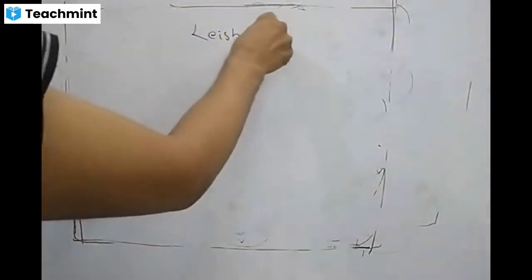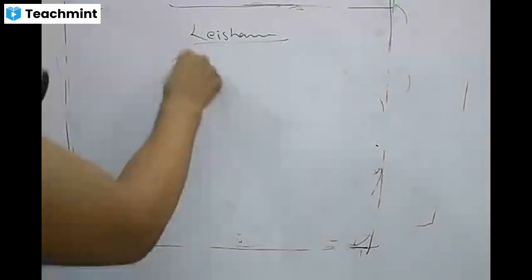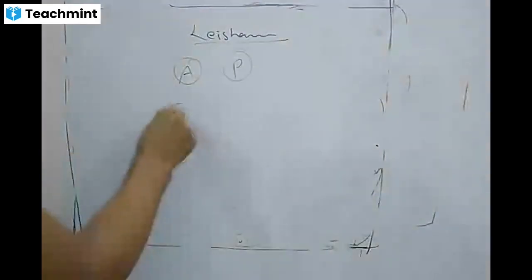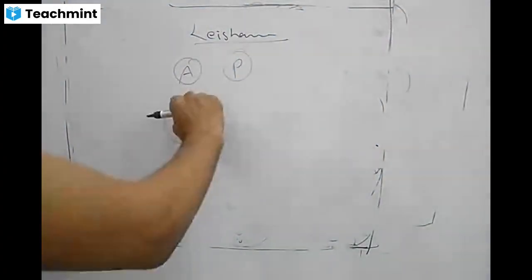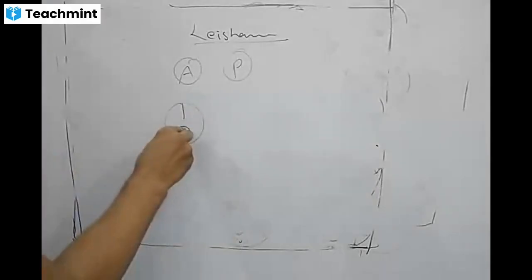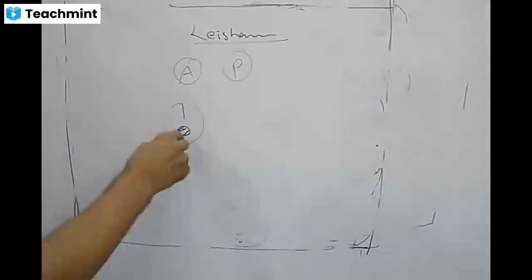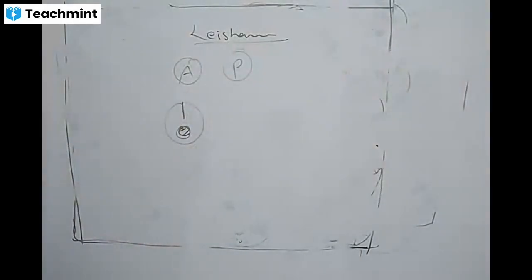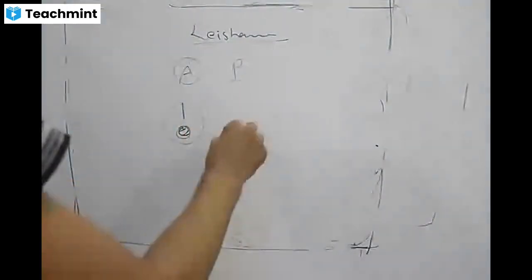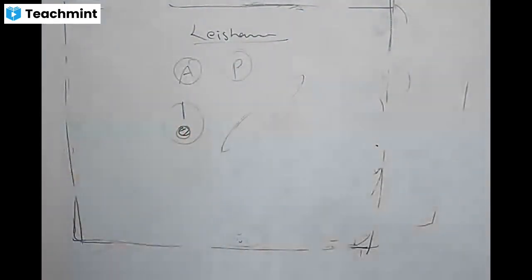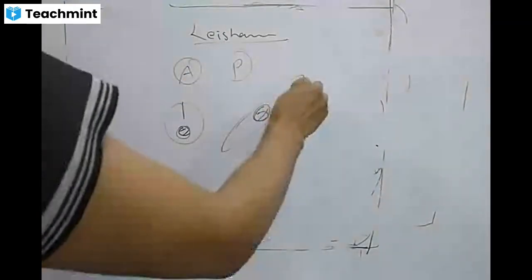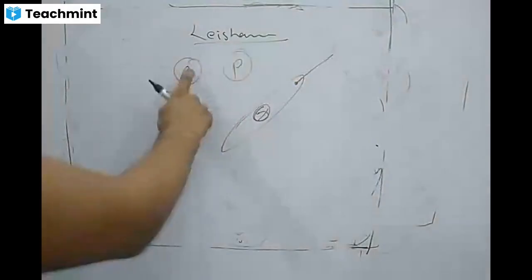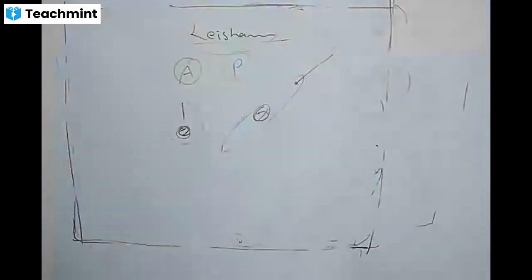So I was talking about Leishmania. There are two forms, A and P. A means amastigote. A means absent, mastigote means flagella, so no flagella. If you make a line, this is the short axoneme and this is the nucleus. We also call this dot and dash appearance. Then promastigote is the elongated one. Pro means proximal, there is the nucleus, and the flagella. A and P forms in your Leishmania.